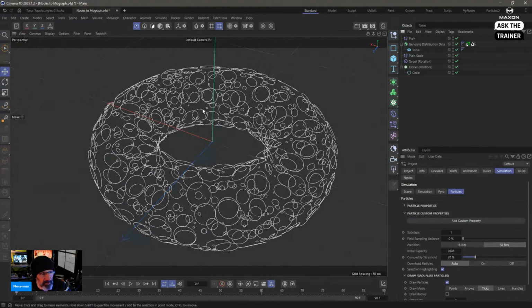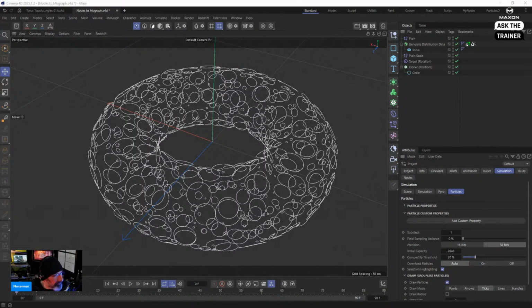Now, the particular ask came from, I'm going to find a link I had here on my Mac. So if there is a Cinema 4D Reddit, we're going to go here. Oops, I pressed the wrong control. Command C on the Mac and Control V on the PC. So this is a Reddit post, and the question was posted by an individual about how to create a sort of spherical packing on a surface.